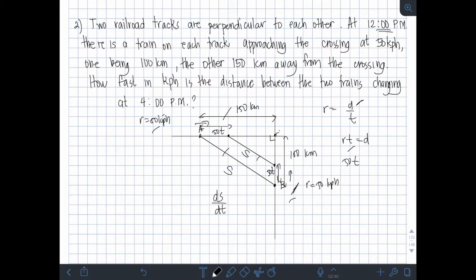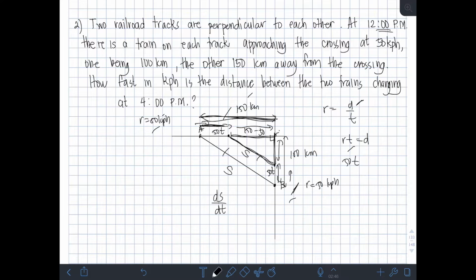Okay? So, para magawa yon, base dito sa figure natin, buo tayo ng equation. So, mapapansin nyo, pwede tayong bumuo dito ng right triangle. Right? Ito. Then, pwede natin i-apply yung Pythagorean theorem para makabuo tayo ng equation. So, paano? So, wala tayong distance na to, right? Tsaka ito. Pero, meron tayong given na yung total length na to is 150. Tapos, may na-travel na, let's say, dito muna sa car A na 50T at 4 p.m. Ano ngayon yung distance na to? So, 150 minus 50T, right?